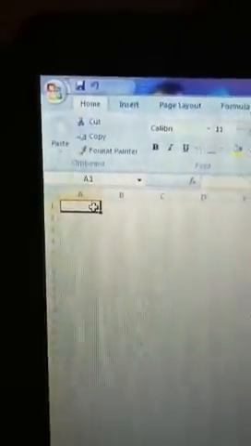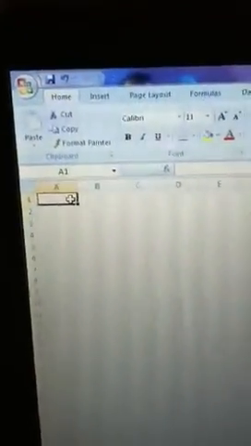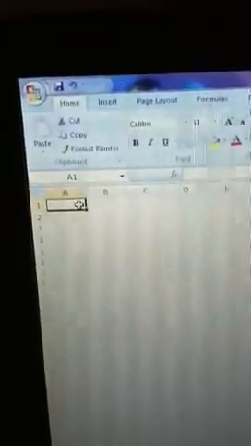Alright, here we go. Hopefully by now you should know how to open Microsoft Excel and really any Microsoft Office program. Remember, it's down in the Start menu, Programs, and be able to find Microsoft Office. Excel is the second from the top, so that is the program that we are working in today.